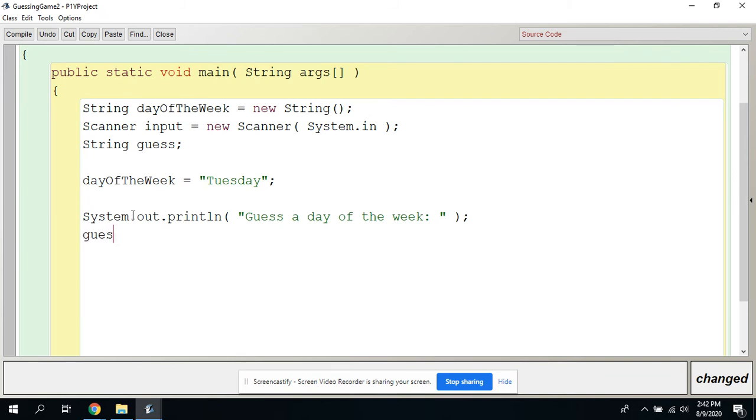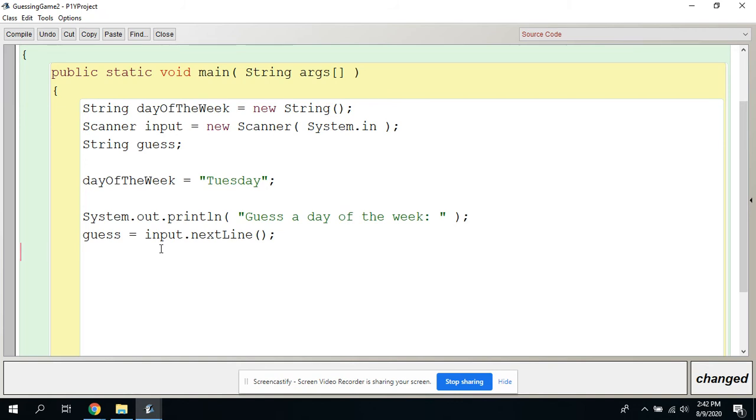Now we're going to say guess equals input, which is this scanner thing, dot nextLine. This reads the next line in the window and stores it here. Okay. And then we need to check.